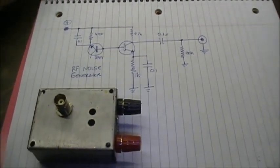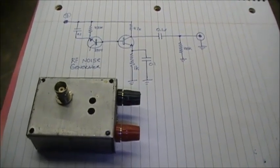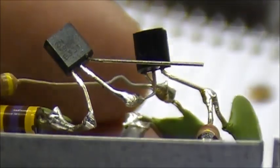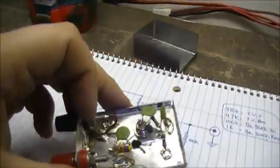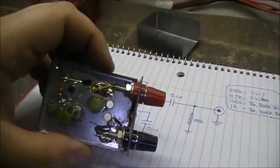So if you're willing to hang around and watch this thing being built, and afterwards maybe we'll even try it, this video is going to be on building the circuit for an RF noise generator. Here's the circuit — apparently the collector on the 2N3904 Q1 doesn't have to be connected to anything, just the emitter and the base. Interesting little circuit, I have to say, but basically that's it and here it is built.